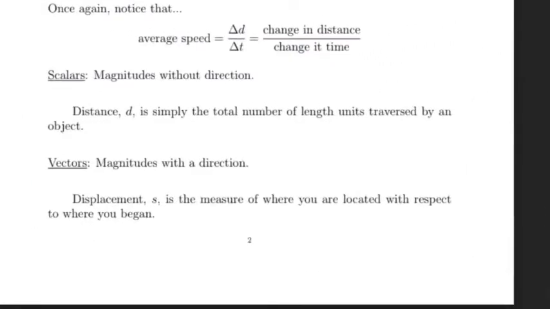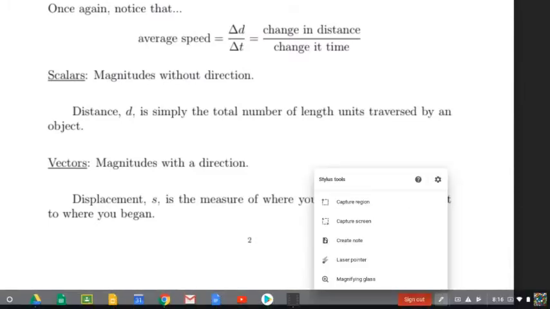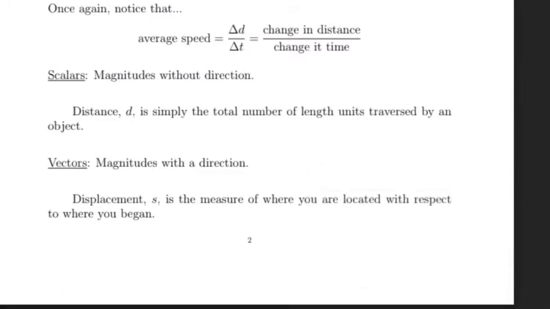Okay, so let's talk about a couple of definitions here. So we're talking about scalars and vectors here. Now, what a scalar is, it's a magnitude without a direction. If this is the first time you're being exposed to these definitions, that might seem like a weird thing to say here, but a good example, and one that's completely appropriate, is distance. Distance, or d here, is simply the total length of units traversed by an object, the distance that it travels here. Now, that is sometimes all I need. I just need to know the distance that we've gone or some object has gone here.